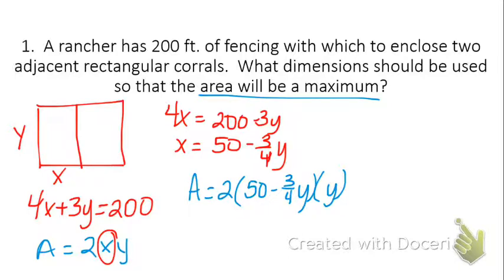So why wouldn't you plug in the x into the equation 4x plus 3y equals 200 to find y? Because that was the equation I was solving. The equation that you solve for, you don't ever plug that back into that equation. If you do, you'd get 0 equals 0, and that one doesn't help you. The equation that you solve for, you plug into the other equation.